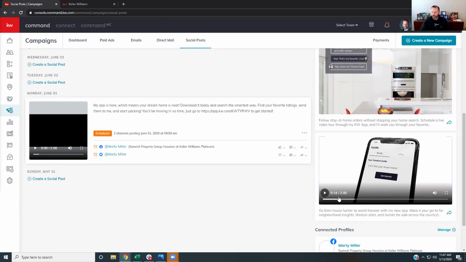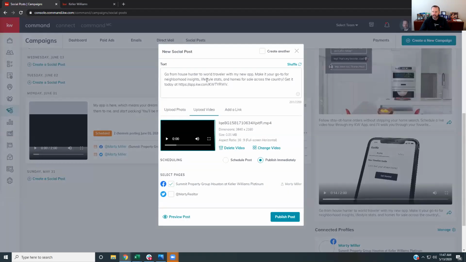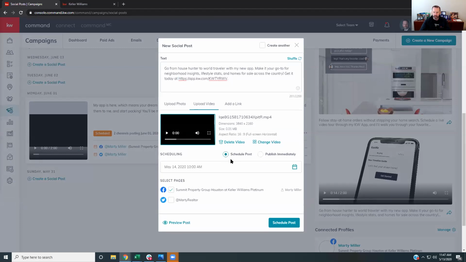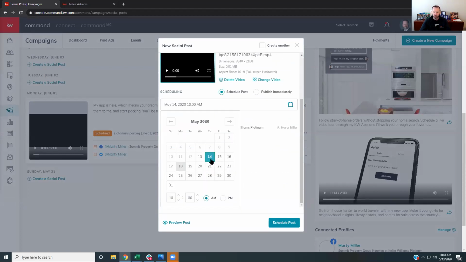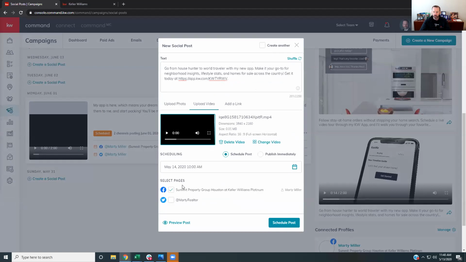And then in the actual text, I can click on the arrow just like I did on the first one, and it's got my link. This is my link. So if they click on that, they're going to go download my version. You can see this one defaults to publishing immediately, but I could easily click on schedule and do the same thing that I did with the other one. And then I could choose, do I want this to go out on Facebook, Twitter, or both, and do the exact same thing.